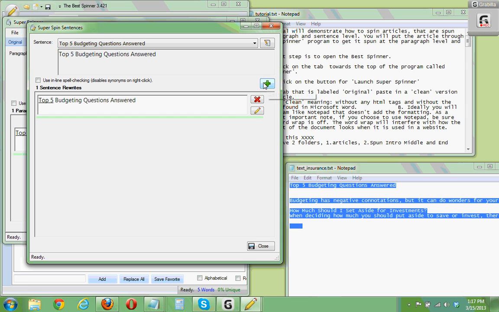To add new versions, click Add Sentence Rewrite. So now we're going to write a whole new version of this line, Top 5 Budgeting Questions Answered. And this is going to be an original rewrite, completely different but staying on topic.